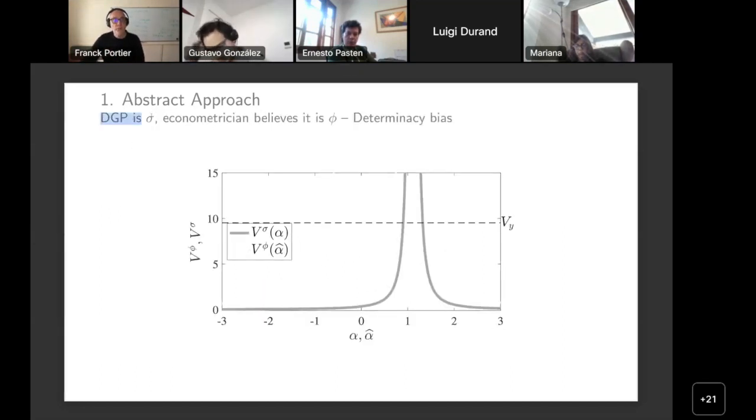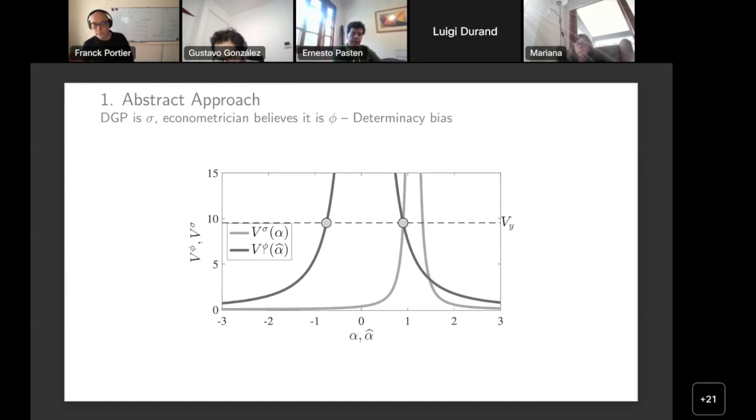Okay, so the DGP is a state rule. So that is the value of the variance of y as a function of alpha according to the DGP. That's what I see in the data. Why do I see that in the data? Because when alpha is 0.9, the model is producing that value. Okay, so now let me again be the econometrician. So let me draw what I believe is the model. Let me draw the variance of y as a function of my alpha hat, but believing that I am in a feedback model, meaning that I'm using the formula for the variance that is the one when the model has a feedback rule.